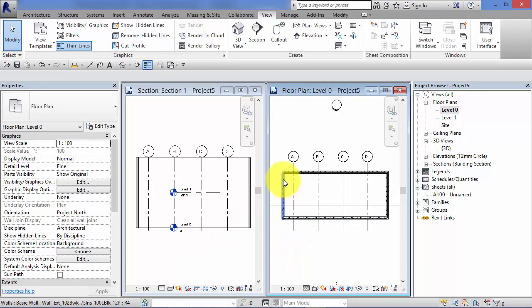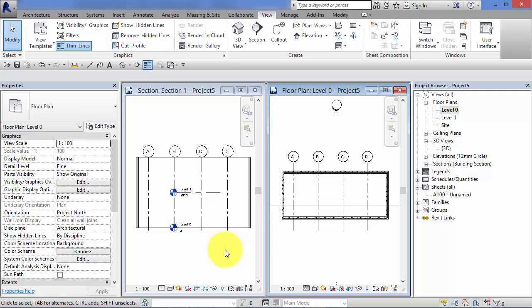So a very simple example here. We've got a simple building with 4 walls, and I've put 4 structural grid lines in place in plan. Now you can think of those in our 3D Revit world as 3D planes. So we're looking down on those planes, we've cut through them at the moment. Next to that view I have a section open here. That is the part of the section line which is generating that view. So here is our section, and you can see the same 4 structural grids standing up, if you like, in our 3D model world. So you're seeing them end on as they're cut through.